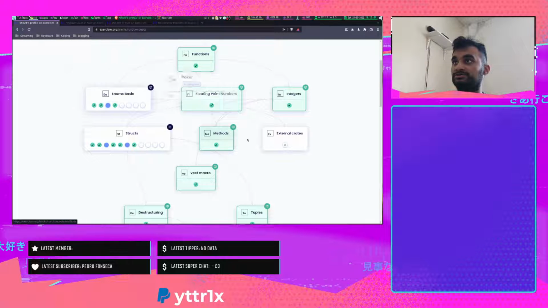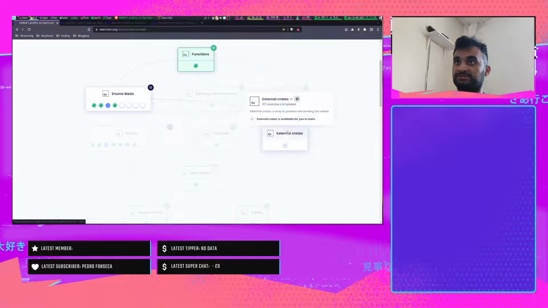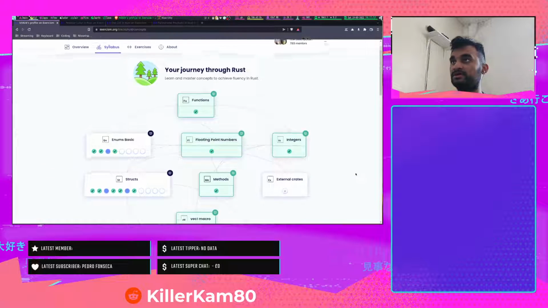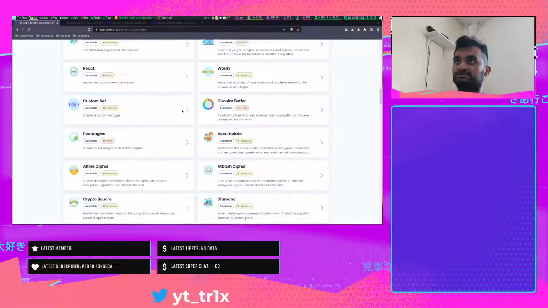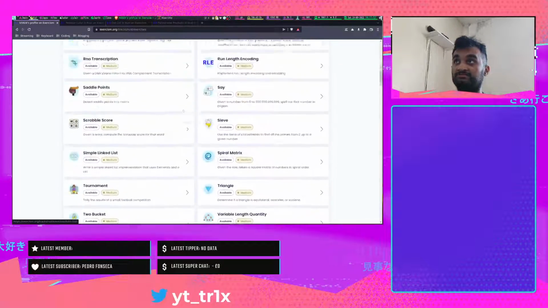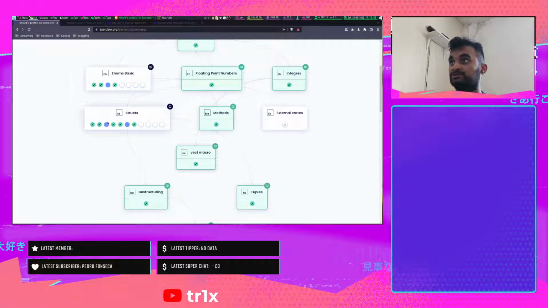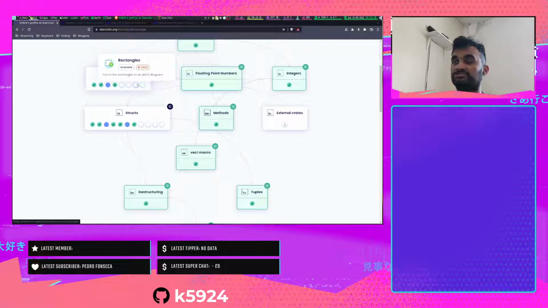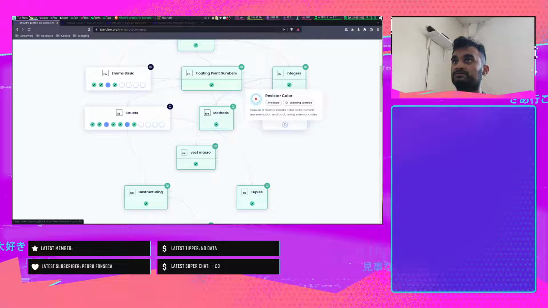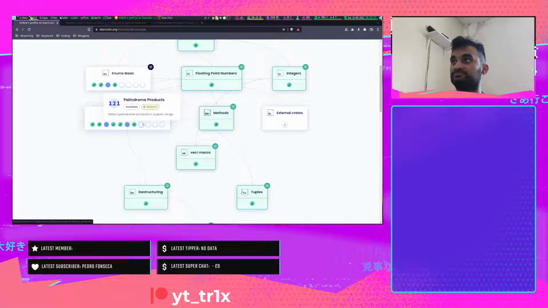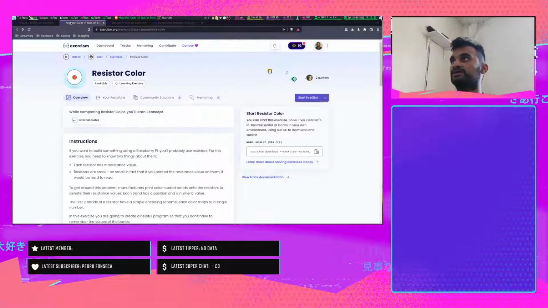My plan is I'm going to do Resistor Color for external crates, so this one's finished. Then instead of completing every single exercise like I was doing before, I'm just going to do the learning track because that's probably going to be easier. So I'm going to leave Poker and Rectangles till last because those are hard. I'll do Resistor Color, DSL, and Palindrome today. Next week I'll do Queen Attack, RNA transcription, and simple linked lists. And then the week after that I'll do Poker and Rectangles. But yeah, let's get started.